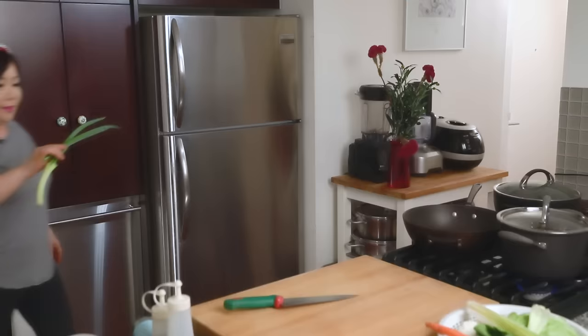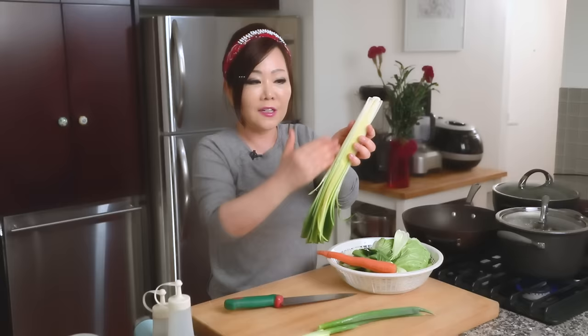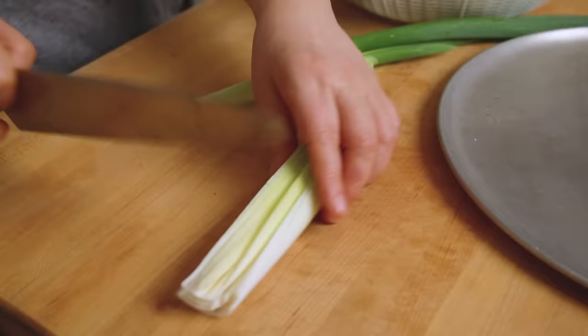So here you go. All these vegetables I will show you. This one is a large green onion. This is a leek, everybody knows a leek. Leek is thick, so cut it in half lengthwise. You've got to wash it under cold running water, all this inside. I'm going to use about 2 ounces. So I just cut this way.